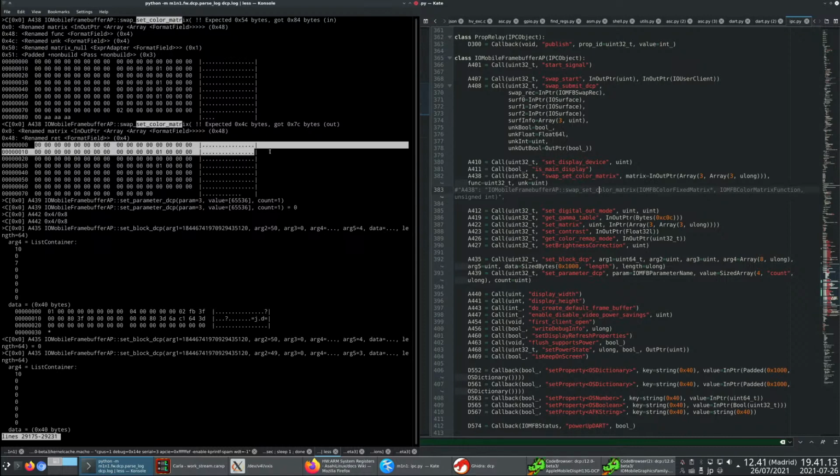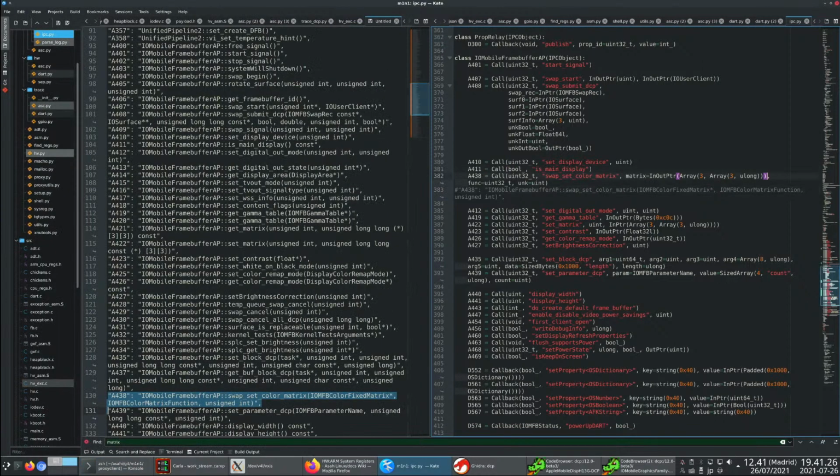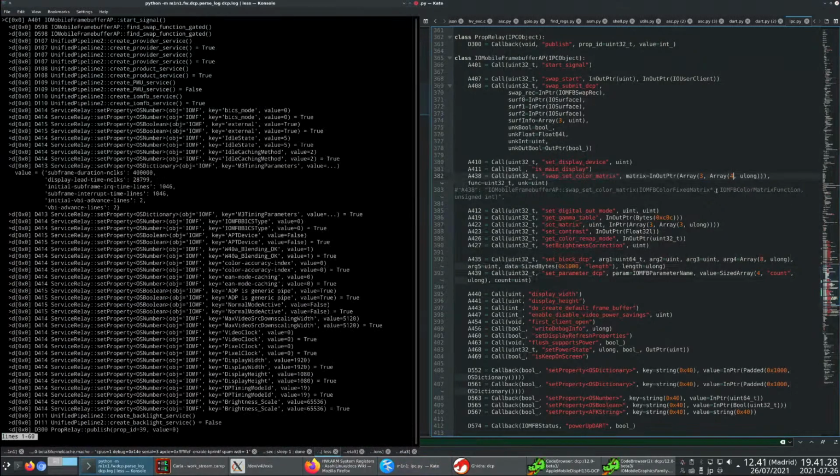If it goes here, 16 bytes, 16, like 32 bytes, 32, 32, and then the matrix function might be longer, so this will be an array of 4 ulongs in this case, or maybe it's just padding.